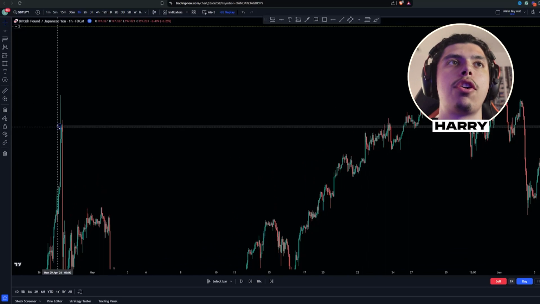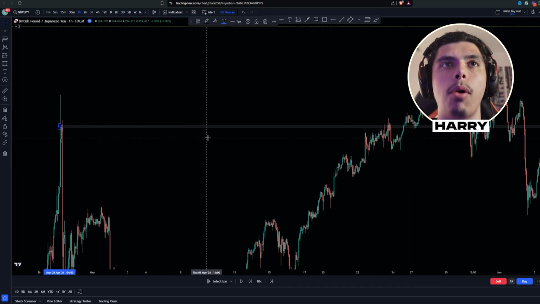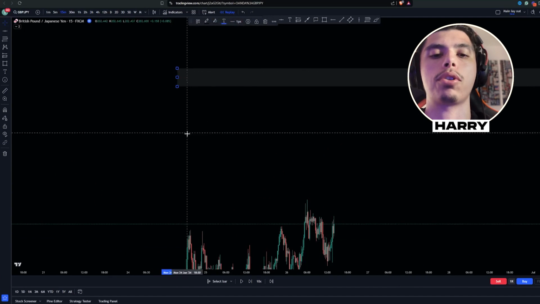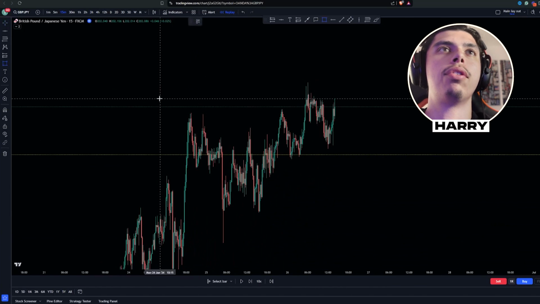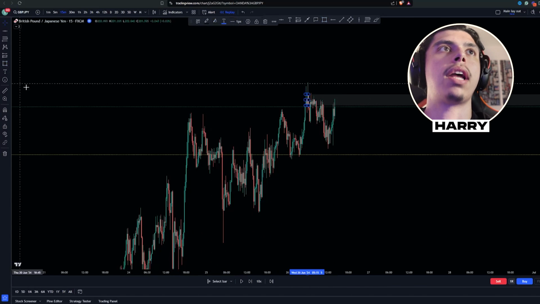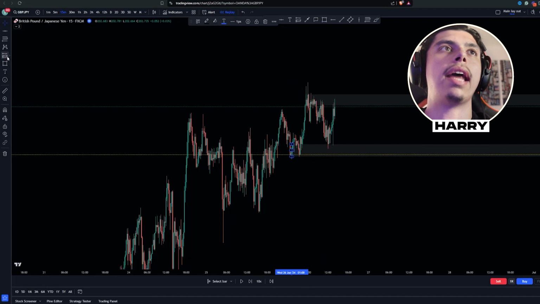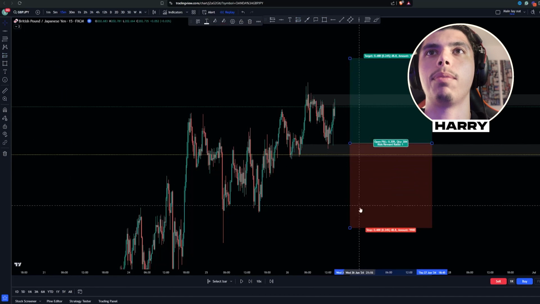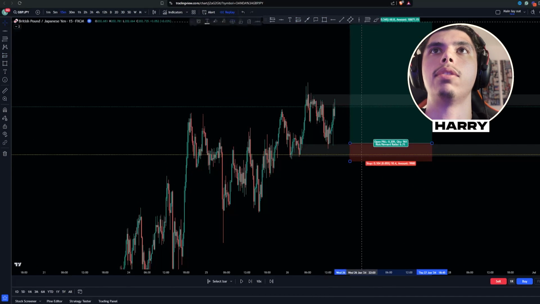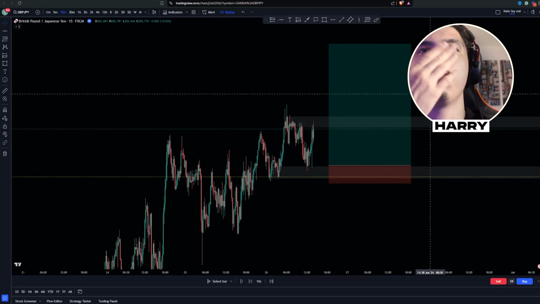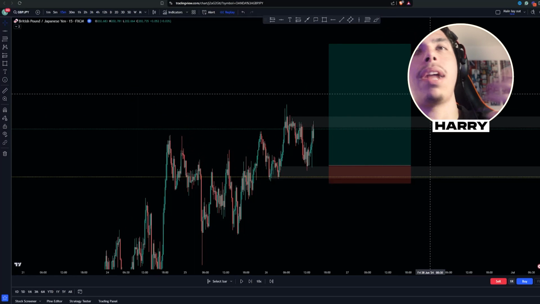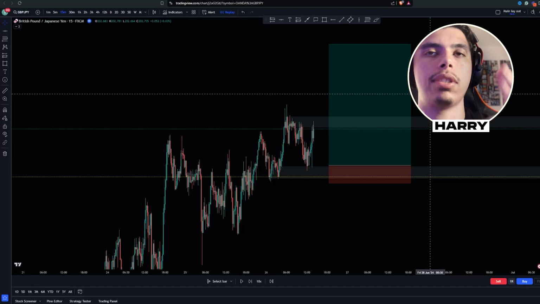The first thing we're going to start off with is actually not using boxes here. I see so many people use boxes for support and resistance. They put a resistance zone like this, and then they put a support zone like this, and then they say, let me have a buy position from the support zone, look for buys towards the upside. This is completely wrong because this is not accurate at all. Supply and demand is slightly different where you use boxes as zones, but support and resistance is accurate to the T.